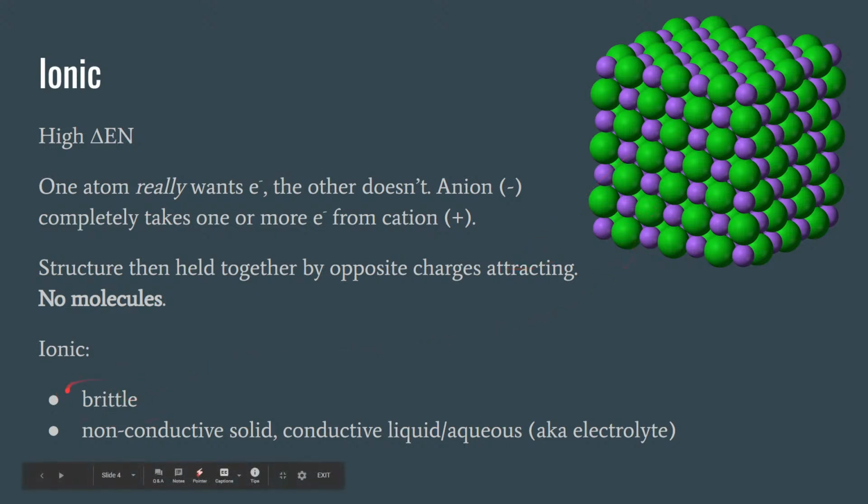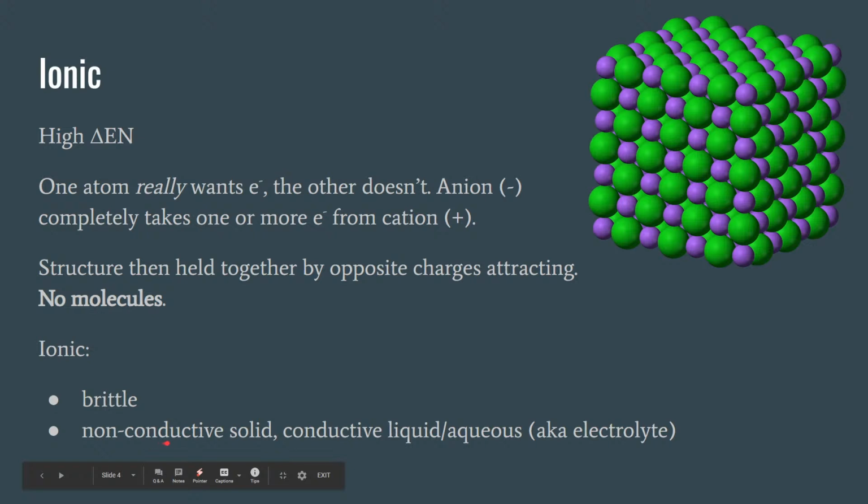First off, they're brittle. Okay, so you have negative ions surrounded by positive ions surrounded by negative ions. If you hit this structure with a hammer, you get even just a small shift, right? You get a whole bunch of these things to shift, and suddenly positive ions are next to positive ions, or negative ions right next to negative ions. The same really strong forces that were holding that crystal together are now forcing it apart. Okay, so negative is repelled by negative, positive repelled by positive. So salts are very brittle. Okay, you hit them with a hammer, they don't change shape, they just shatter.